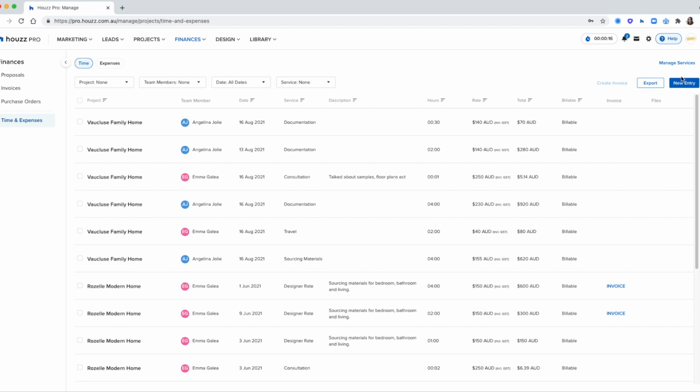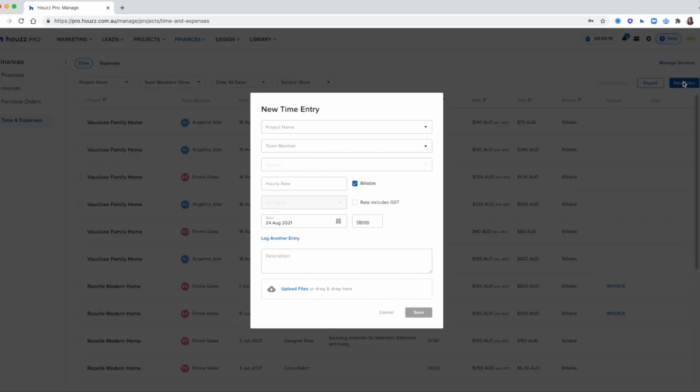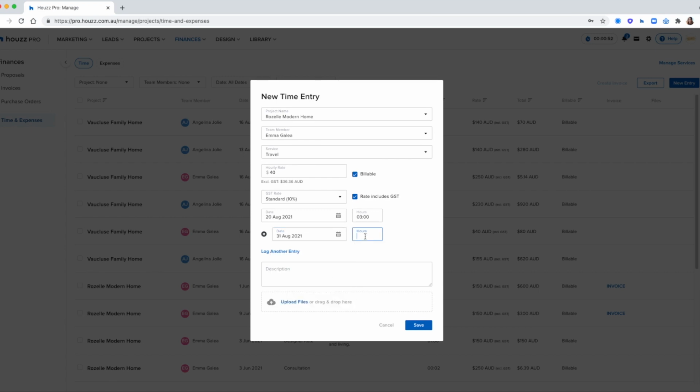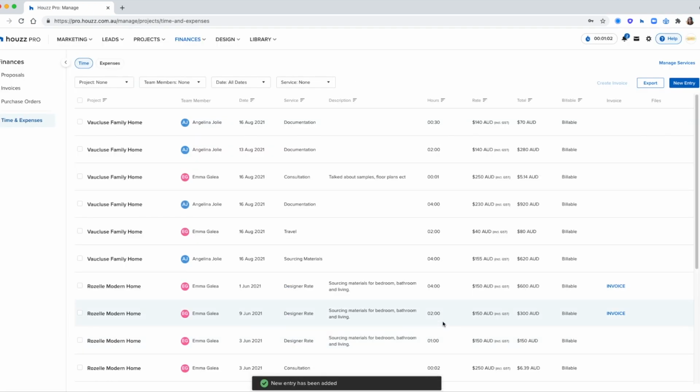Another way of tracking your time is by manually tracking. So we can click on new entry in the top right hand corner. And this way we're doing it more manually. So maybe we're backtracking. Here, same process, we're going with a specific project, a team member, a service, all similar items. Rates, billable, GST rates, but here's where it gets a little bit different. So we're backtracking here. We can open up our calendar tool and maybe we're logging time for last week. We can then allocate how many hours we worked on. Maybe we're traveling here and we're going to log another one for maybe next week or whatever your dates are. You can add in a description and you can actually upload files, which comes in handy for expenses as well. Once you click on save, that'll add in a new entry.